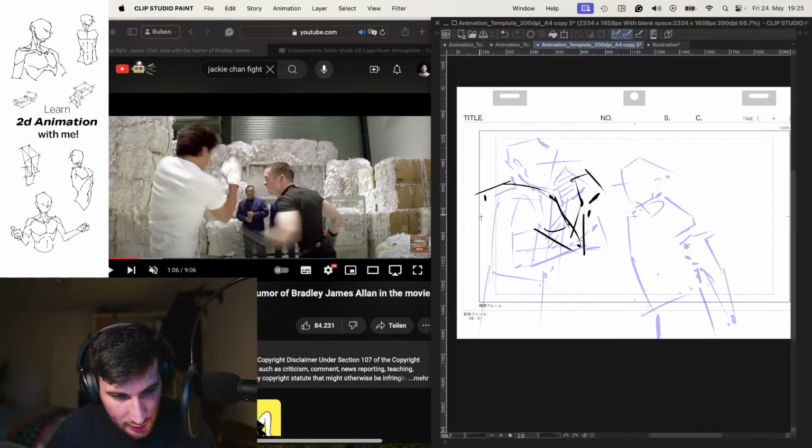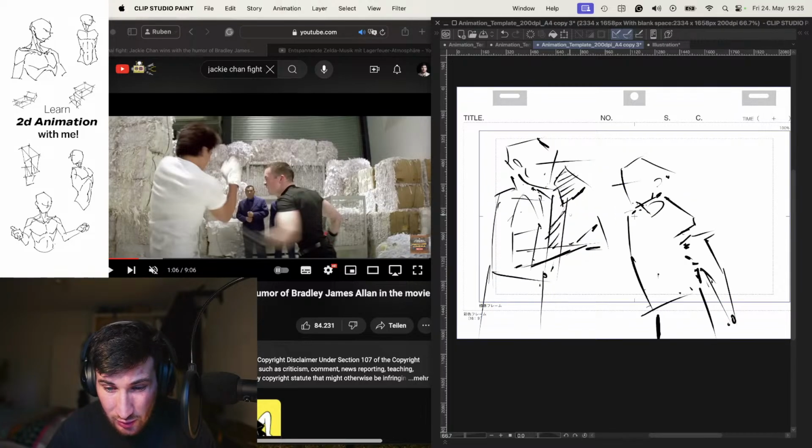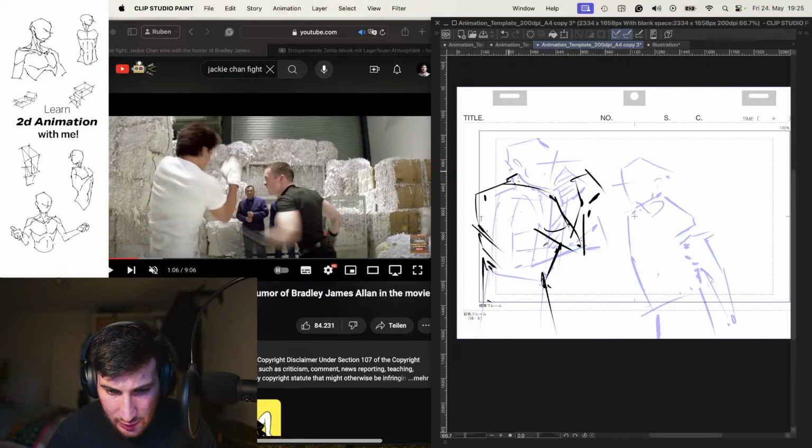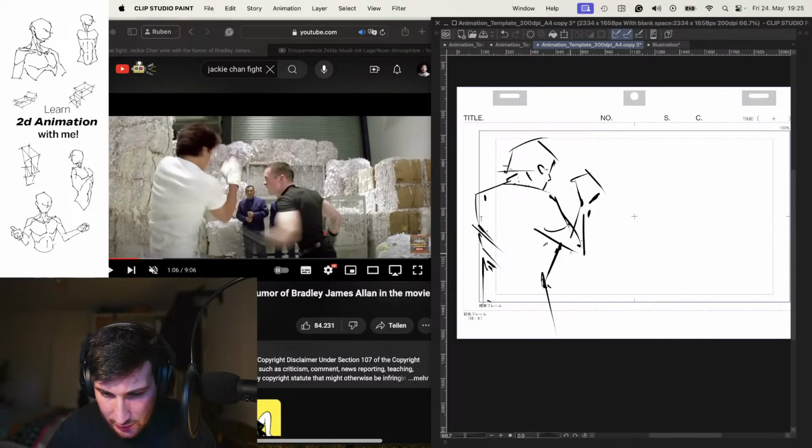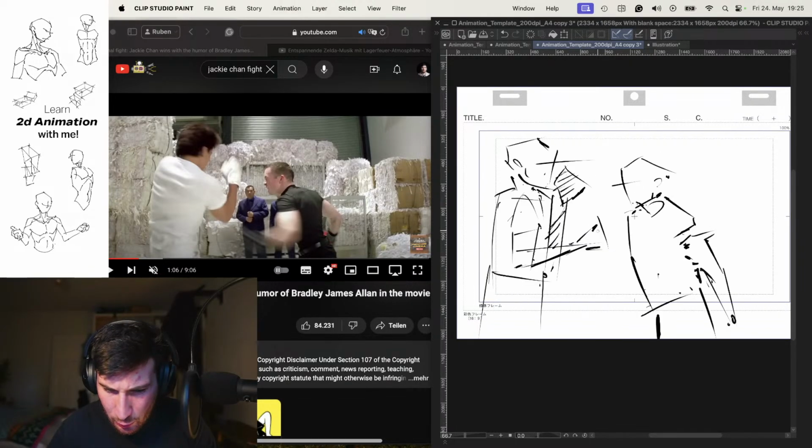So we see more here of the back. Like that. And here the head from the back. I think that's okay for now. Maybe this line is a little bit too much in the front. But other than that, I think we're fine.